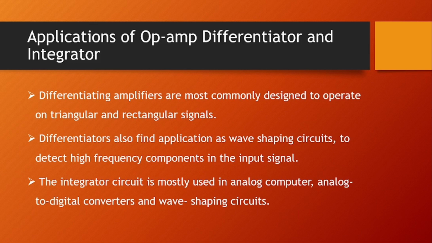Differentiators also find application as wave shaping circuits to detect high frequency components in the input signal. They serve as wave shaping circuits by highlighting and amplifying high frequency components in the input signal. This makes them valuable for applications where you need to focus on or detect fast-changing features in a signal. And lastly, the integrator circuit is mostly used in analog computers, analog-to-digital converters, or ADCs, and wave shaping circuits. So, next slide, please.